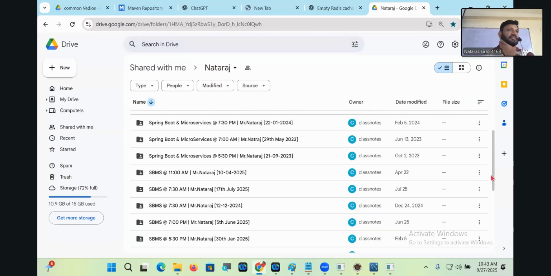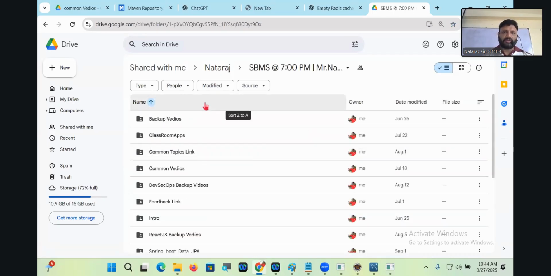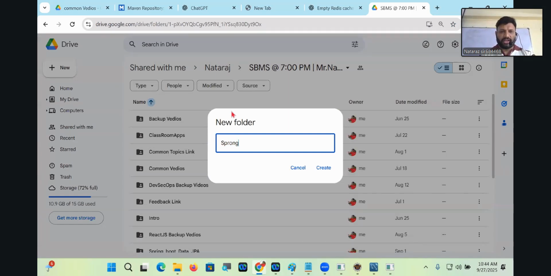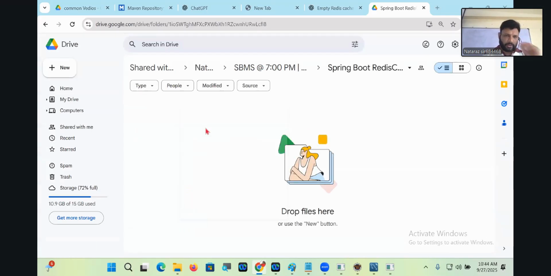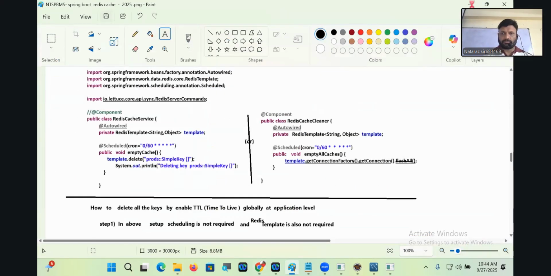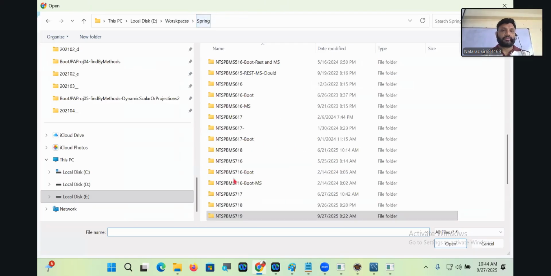Yeah, tell me here, where is this? 7 p.m. or 7 a.m.? This is 7 p.m.? Yeah, that's good. Right click, new folder. Spring Boot Redis cache. File upload. Yeah, tell me.